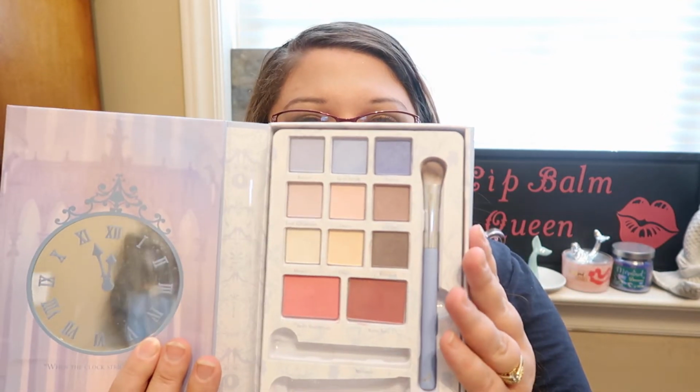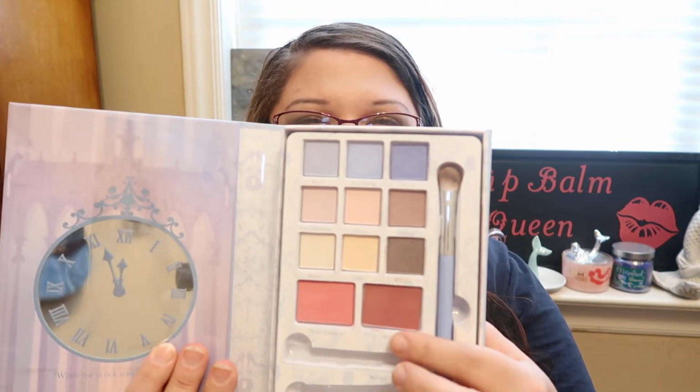And then I have the 2 of these Disney beauty books. I got these at Walgreens many years ago, and I should probably let them go, but it's just kind of them things I want to keep as a collector, because I had the whole collection, and then I realized I was not using hardly any of them, but the 2 that I did actually gravitate towards and use a lot were the Cinderella beauty book and the Dare to Dream Ariel book. So I ended up keeping those 2, and I passed the other ones along because I wanted someone to actually use them. But look how beautiful that palette is. I just love those colors. I love the blushes.